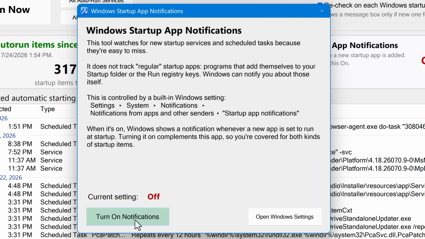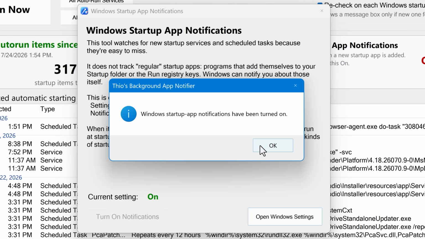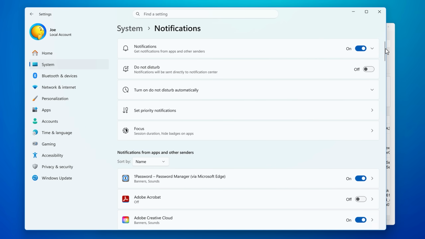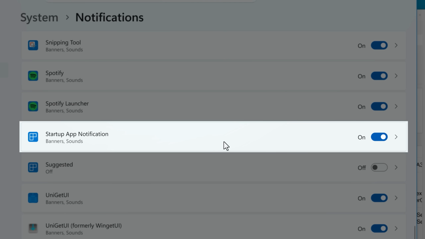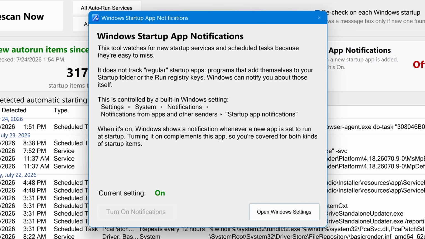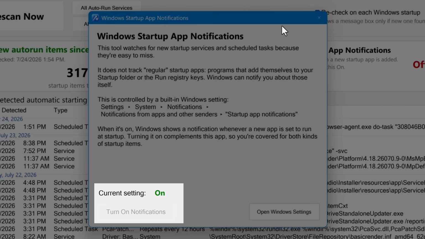It'll actually detect if it already is, because that's really meant to be used in combination with this app. The feature already is built into Windows. It works better for normal types of apps, so I figured I'm not going to reinvent the wheel. I'm just going to have it detect what Windows doesn't already. And actually, you don't even have to go into the settings. You can click this button and it'll turn it on for you.